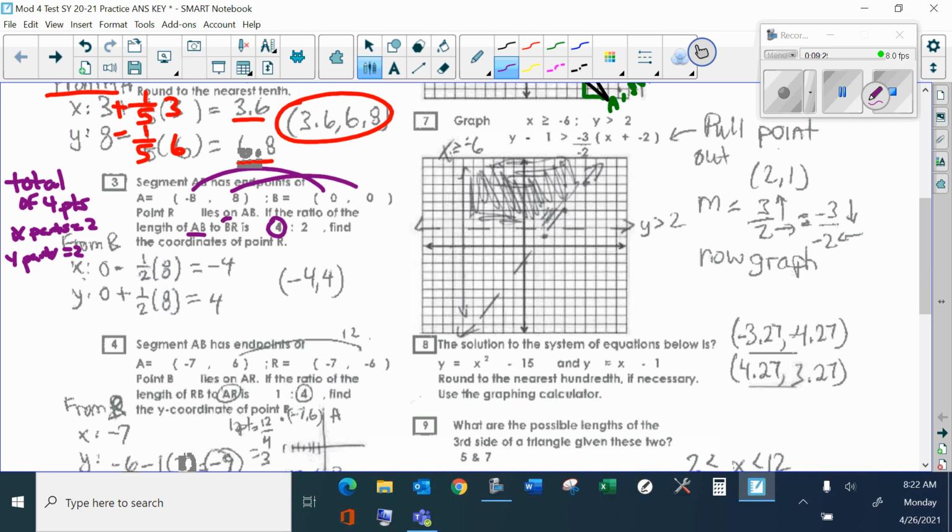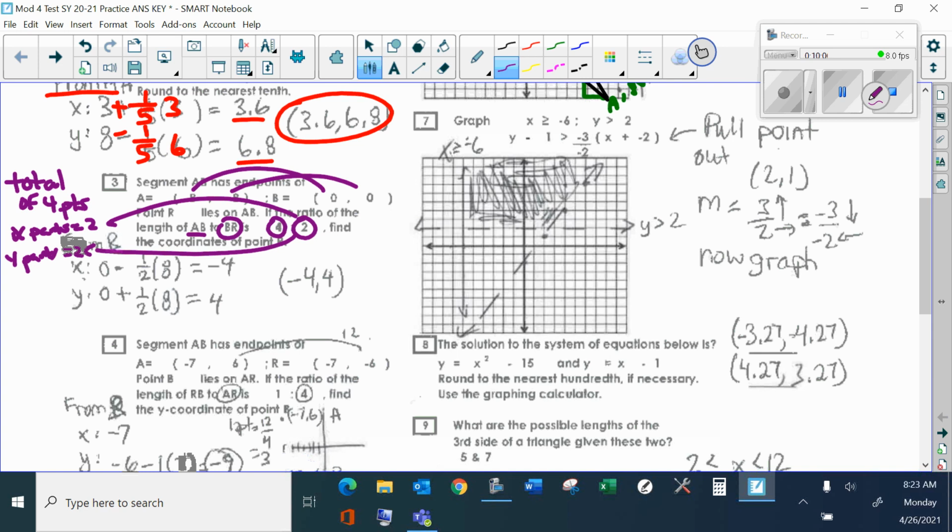Now it says from B to R is 2 parts. Okay, well, we just figured out how much each part is right there. Each one is 2, and so 2 times 2 is 4, and another 2 times 2 is 4. So we're going 4 away from B. Notice we have to start at B. It tells me it's 2 parts from B, which therefore, obviously, if there's a total of 4 parts, it's also 2 parts from A. You can figure that out. But since they gave us the B here, we'll start from B. That's why I started from B, 0, 0.